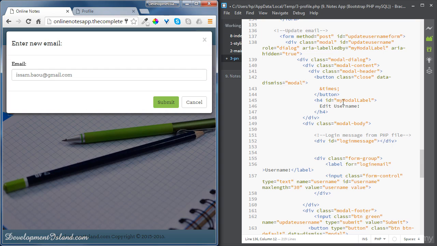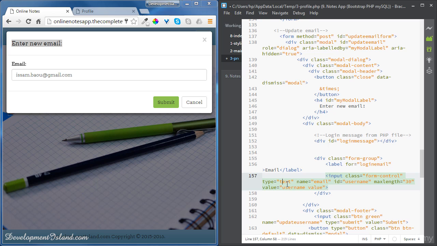Okay, so for the email, we're going to change the form ID to update email form. The ID of the model to update email, and then the title is going to be enter new email. The label is going to be email, and then the input name is going to be email.